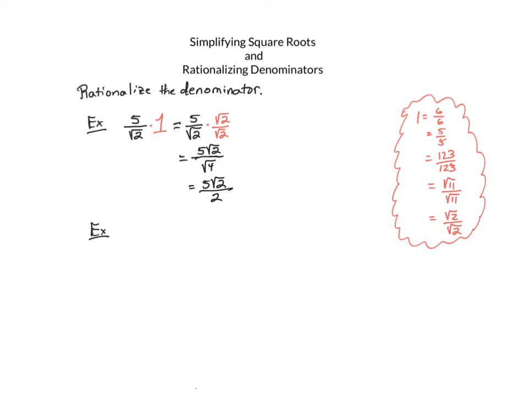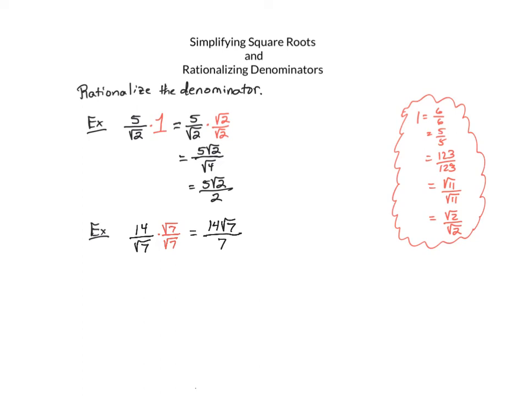We'll rationalize the denominator with 14 over the square root of 7. So remember, we can only multiply by 1 to rationalize the denominator, but I want to multiply by 1 in the form of square root of 7 over square root of 7 this time. In other words, I'm trying to build a perfect square underneath the radical sign in the denominator. So in the numerator, I have 14 times the square root of 7. In the denominator, I have square root of 7 times square root of 7, which is the square root of 49, but I might as well just write that as 7.